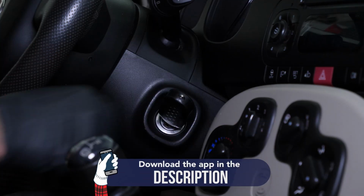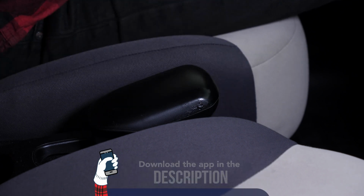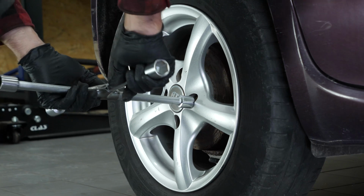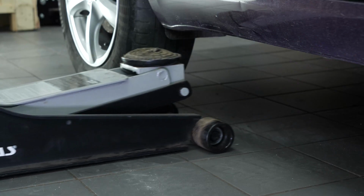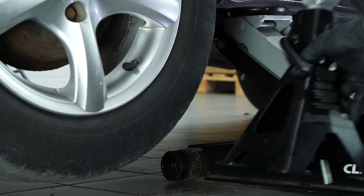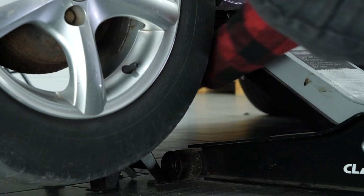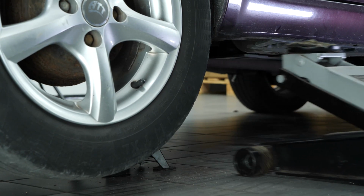Turn your engine off and pull up the handbrake. Loosen the rear wheel stud bolts. Lift the rear of your vehicle. Place the vehicle on the axle stands. We strongly suggest watching the tutorial, raising your vehicle safely before carrying out this step.